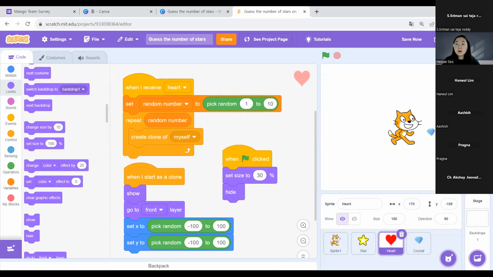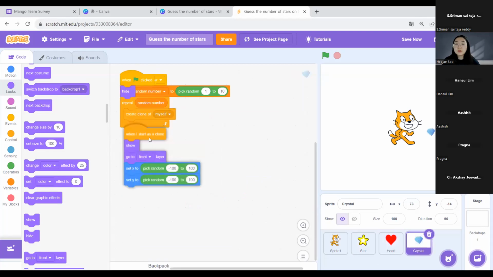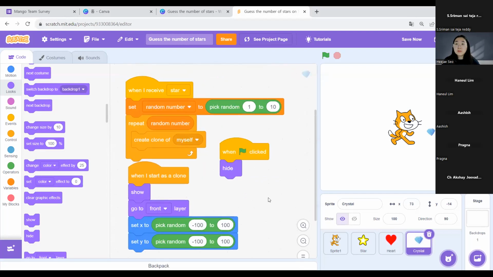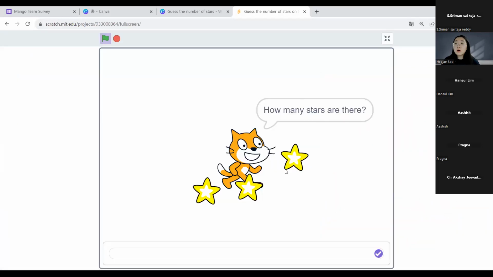This is the heart size. And click the crystal sprite and change when I receive star to crystal. This is the middle result.